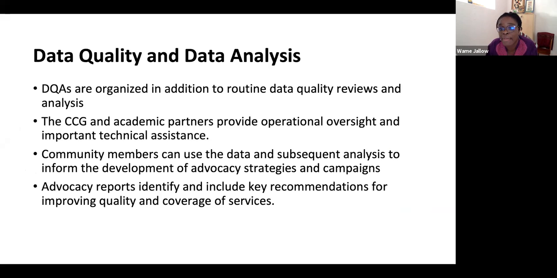So it's always good to have a process where we're able to verify the data that we have, and having an academic institution or an expert supports this type of activity. Once the information is analyzed and our reports are derived, the community consultative groups or communities that you organize to look at the reports can help identify or prioritize some of the advocacy issues and also facilitate some of that advocacy. And we'll see later on in the other panelists how those advocacy gains are made.